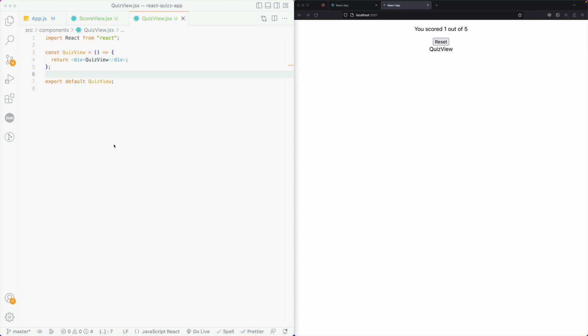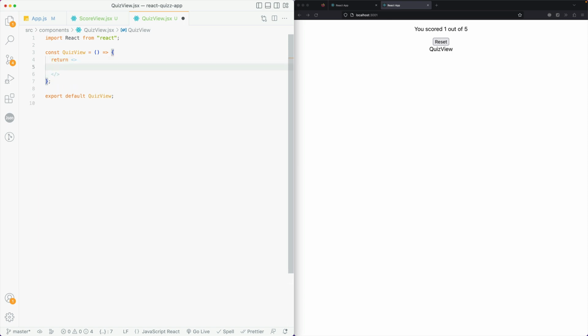So the quiz view will have a bunch of stuff. Let's just remove this first, and we will have this. So it's kind of a React fragment, right? I think that's what you call it. And next is going to be question. Now this is a cool little trick: if you just say period question, it will create a div with the class name question. Awesome, amazing. Let's do that same thing again.